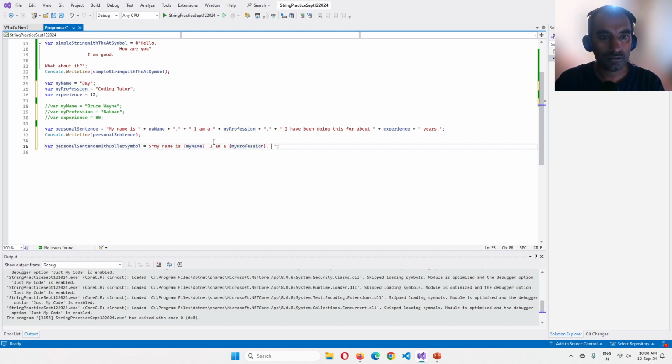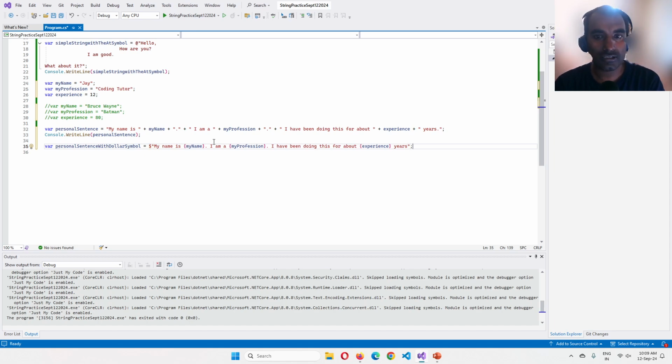Okay, and I have been doing this for about, okay, there it is. See, to me, the dollar symbol thing seems much more natural, much more elegant. Okay, so you can use that when you feel like, right? So that's totally cool. So there you go.